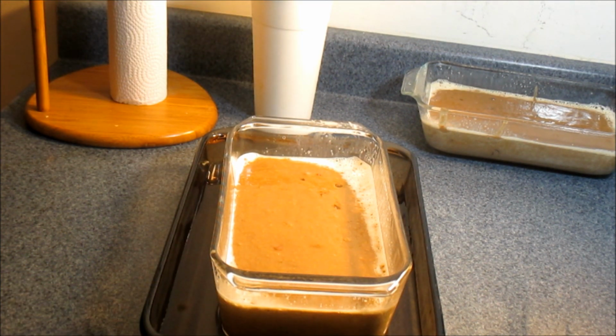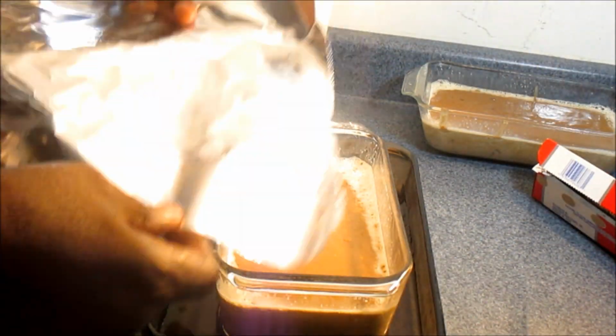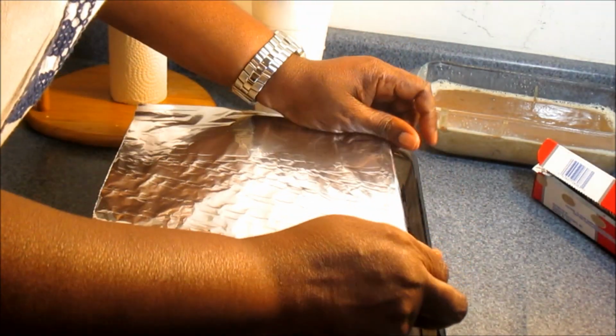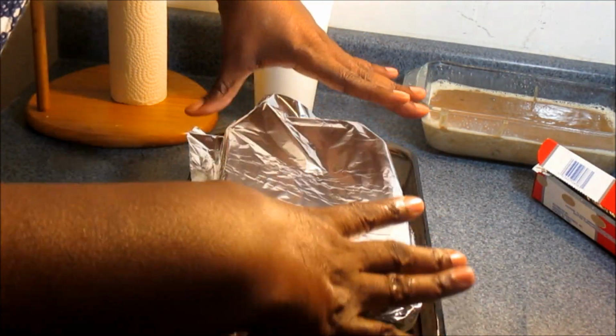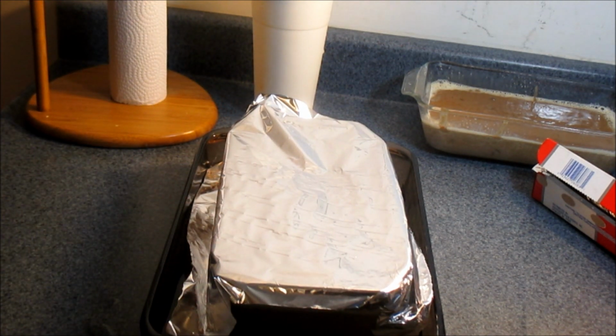Then use your foil paper and just place it on top. The foil paper will be like a protective cover. So you put your foil paper over it like so. So this is how it should be. I'm going to pop this into the oven at 350, bake for 1 hour. After 1 hour, I'm going to show you what it looks like. So see you back in an hour.